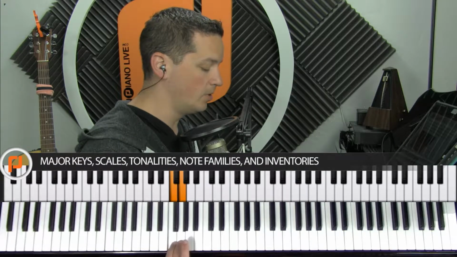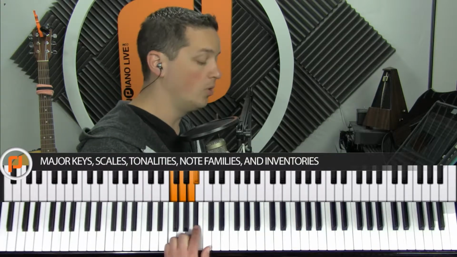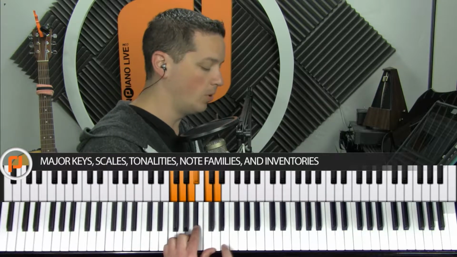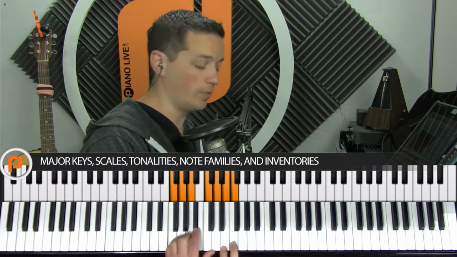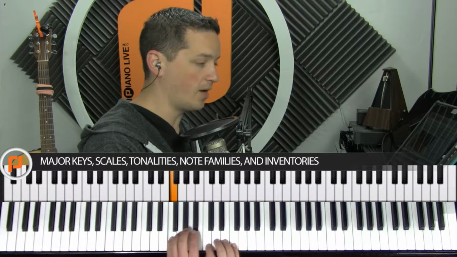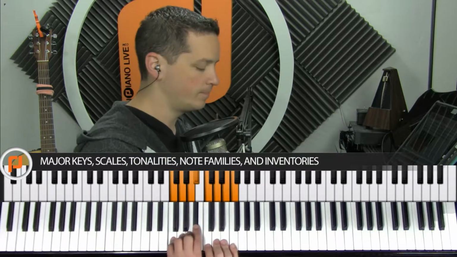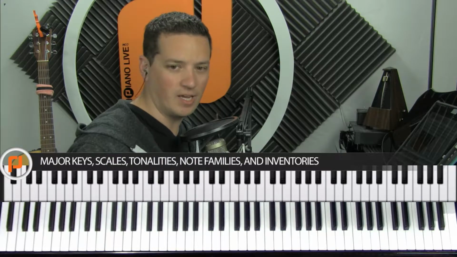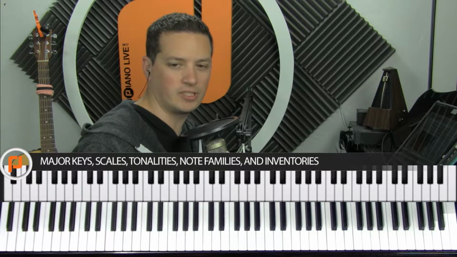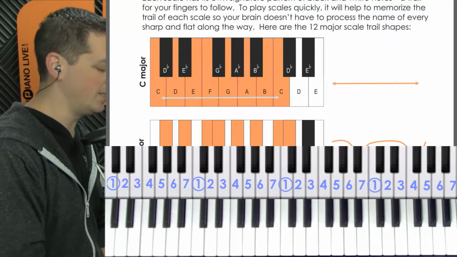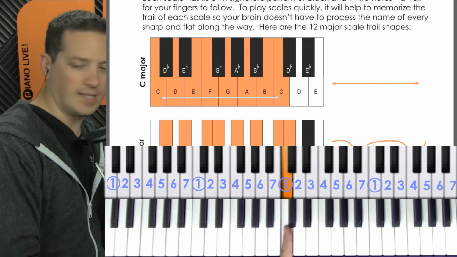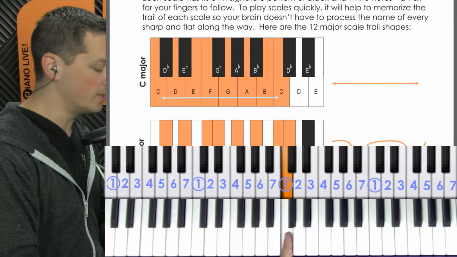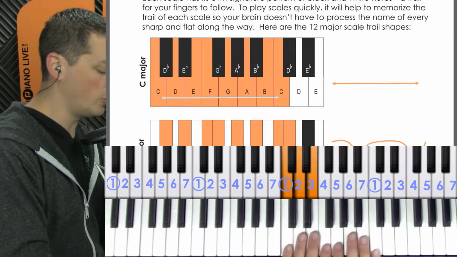We'd go up a whole step, half step, whole step, whole step, whole step, half step, and if you do it correctly, you should end up back on F. So then at that point, you can just get familiar with the shapes of these things. For example, back to the key of C, this is the key of C right here, and that's C, so you have to know what note that is, and then after you build your scale, you come up with all white notes.